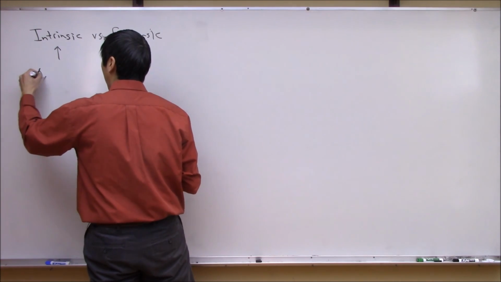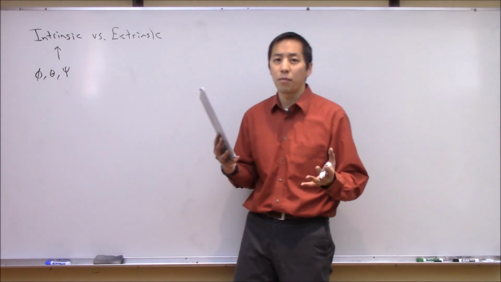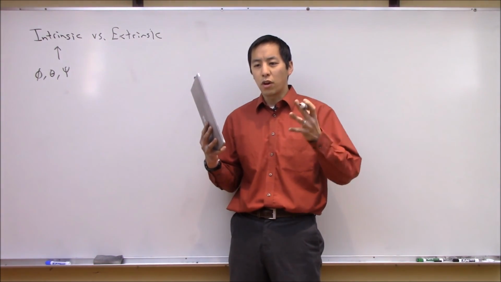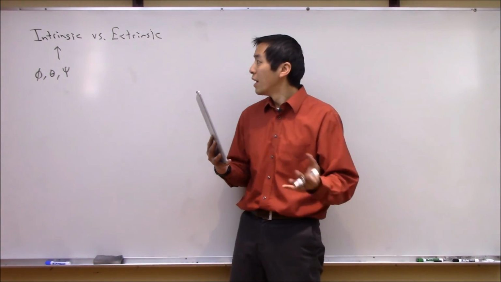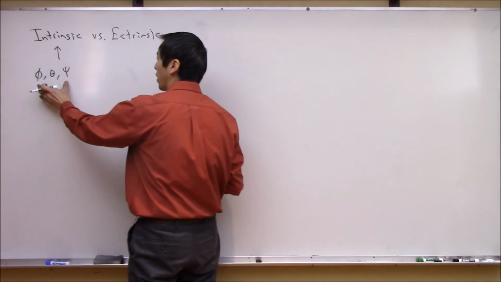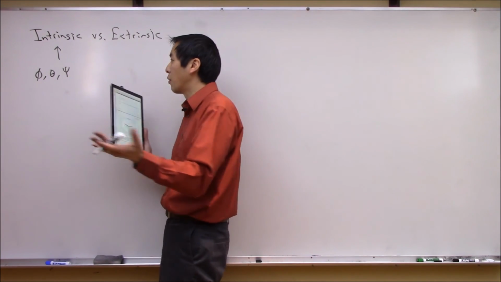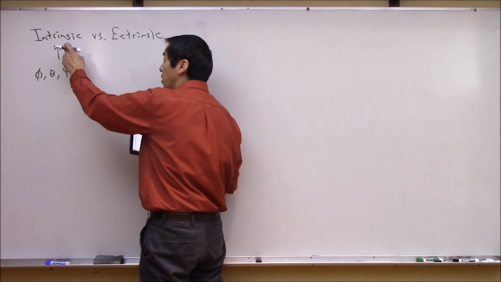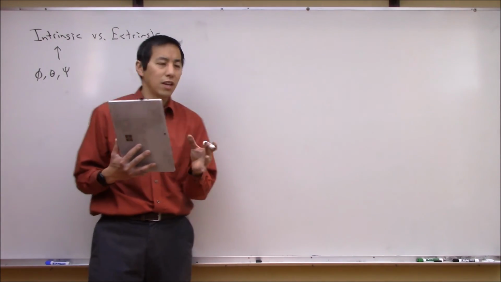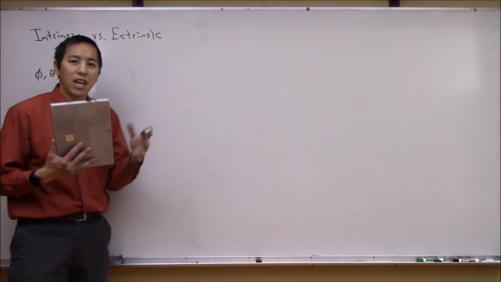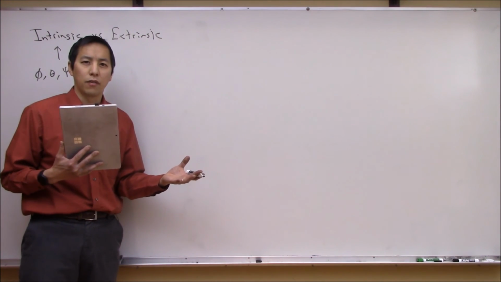So this is phi, theta, psi, how we typically define it. Extrinsic could also be defined. This is sometimes referred to as when the Euler angles are defined relative to a reference frame which is fixed and doesn't move. Now, the reason I bring this up is that the aerospace industry's typical sequence uses these intrinsic Euler angles. This is going to have some ramifications later on down the road, where we want to relate Euler angles to instantaneous rates of change, like the angular velocity vector of a vehicle.